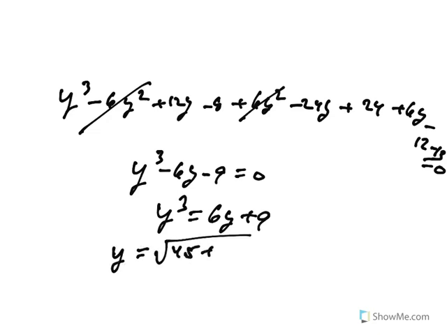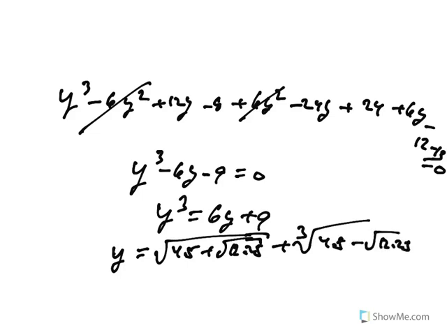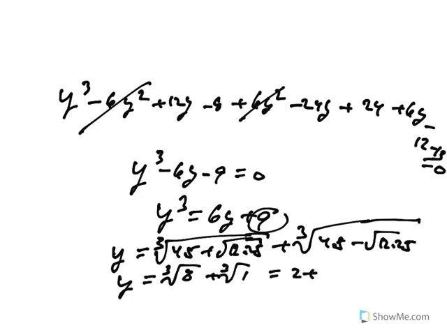We get 4.5 plus the square root of 12.25, if you run it through the formula, plus the cube root of 4.5 minus the square root of 12.25. So you think, oh, I don't like odd numbers, I wish this thing was even. But 12.25, when you take the square root of it, becomes 3.5. So this actually becomes cube root of 8 plus cube root of 1, which is 3 plus 1, which equals 4. So 4 is the number that makes this equation true.